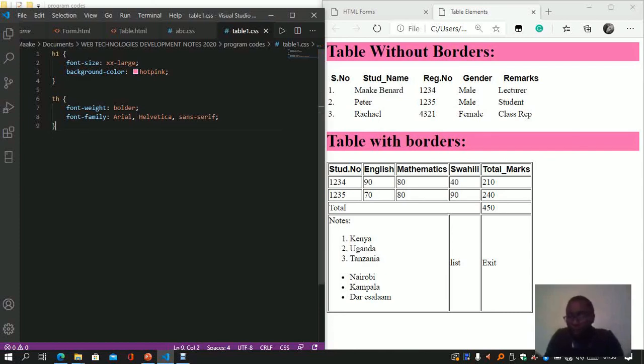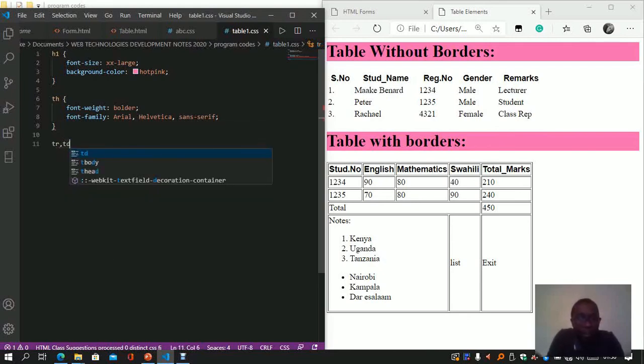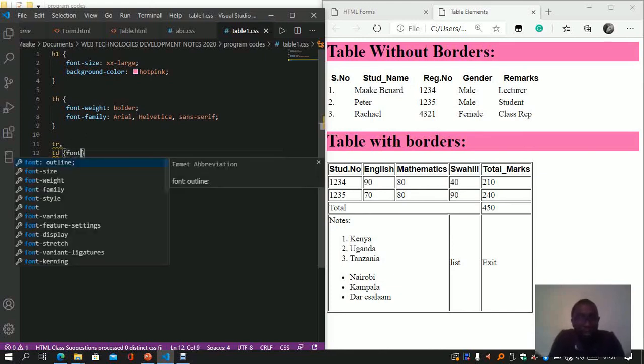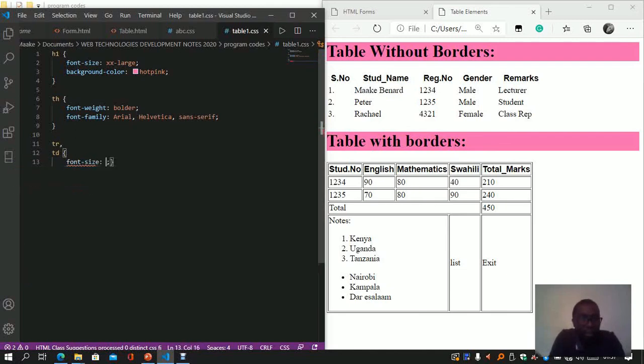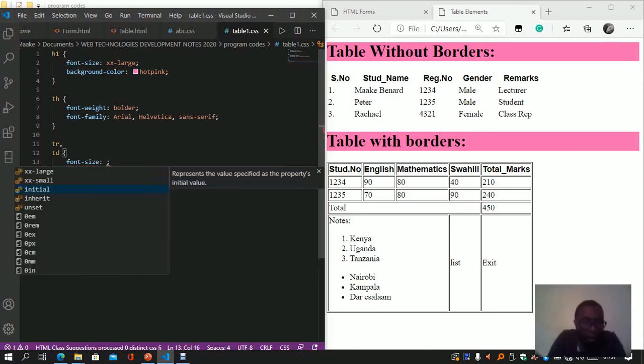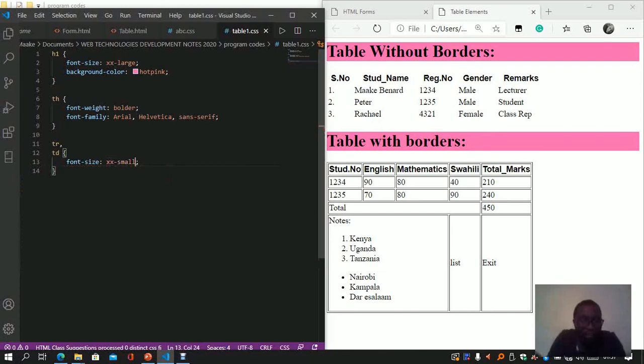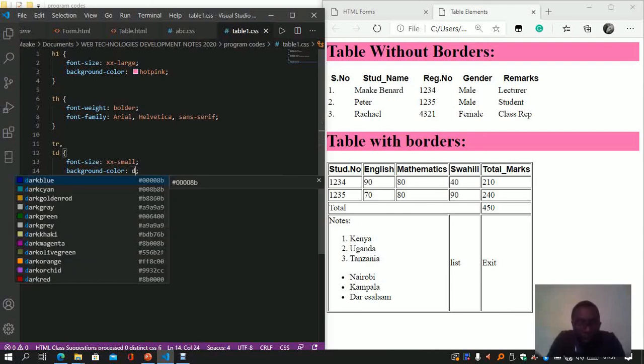That works perfectly. So in this case, I can just say tr table rows and then td table data, and then inside there we can now talk about what we want to change: the font size, we can talk about extra small, and then we can set changing the background color to, let me see if it's dark, yes, sorry, dark cyan.